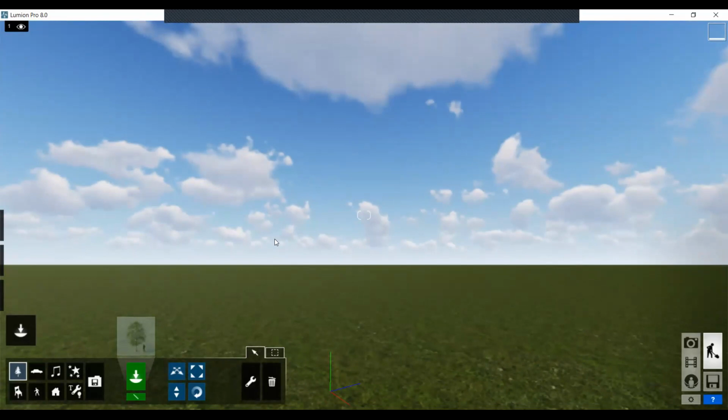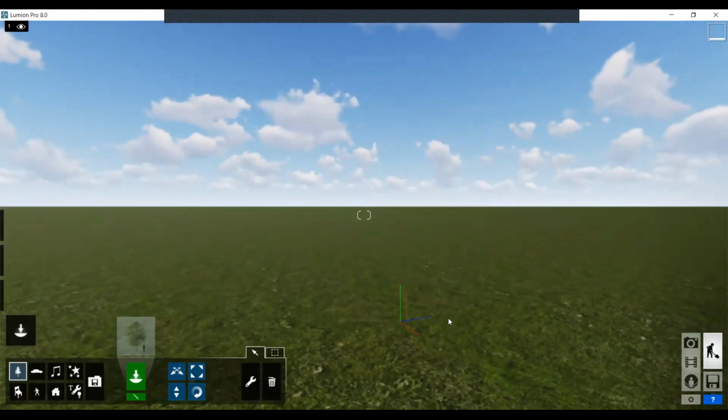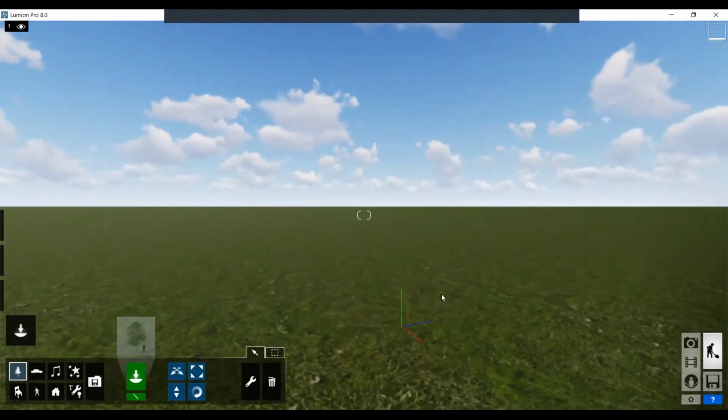Can we change the keys? Like the buttons, you're asking how to assign some other buttons for your navigation? I don't think you can do that in Lumion. So we have to use our gaming controls only, WASD. You can't change shortcuts and all. You can also use your arrow keys to go front and come back, but it would be easier for you guys to use WASD only for your navigation.